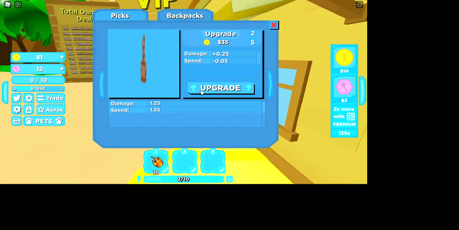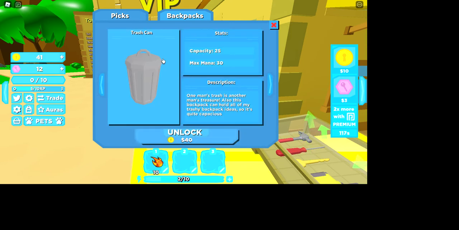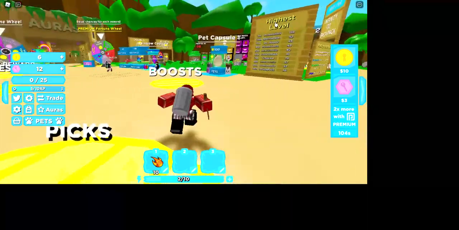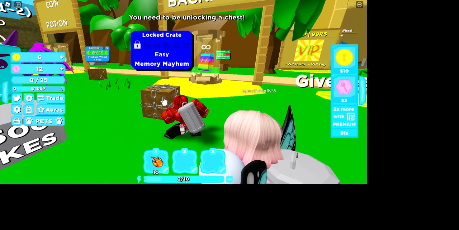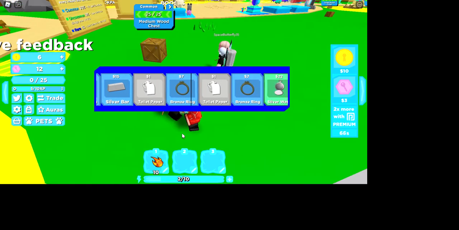I should probably upgrade my bag. Okay, so now I'm getting better picks. Not pickaxes. I mean, lockpicks. Oh, it's like a memory. That's what it said, but I didn't really read it. What will I get? 8 bronze ring.